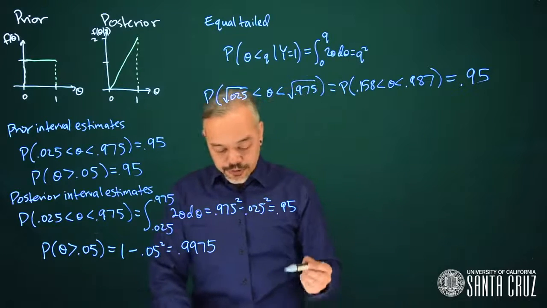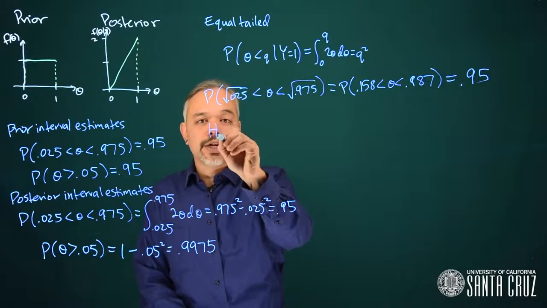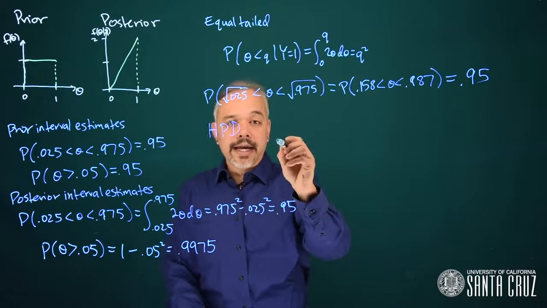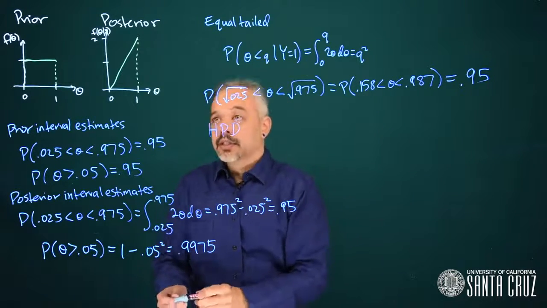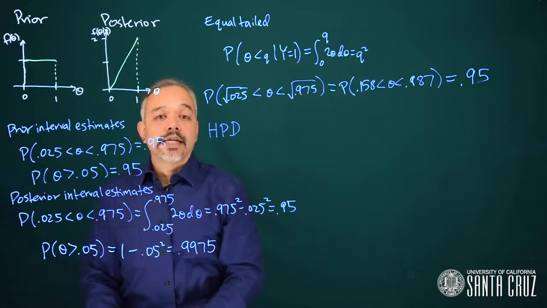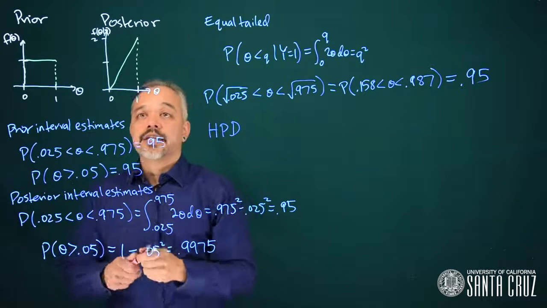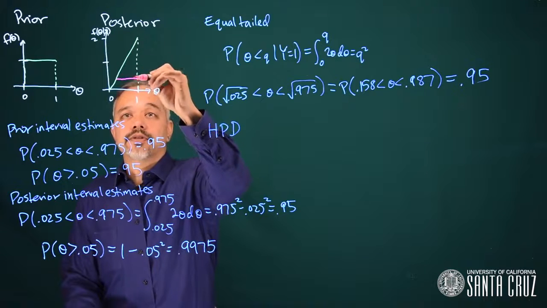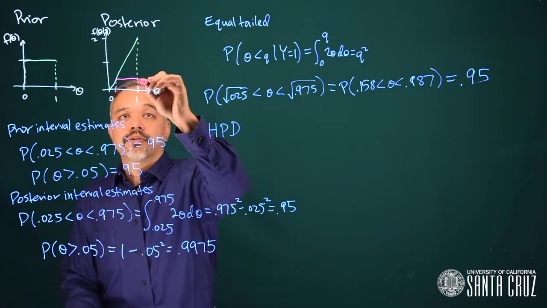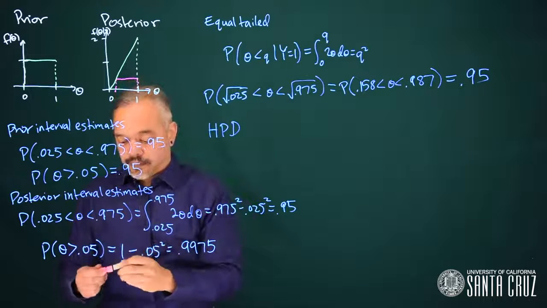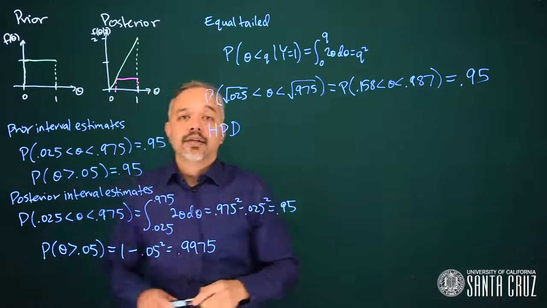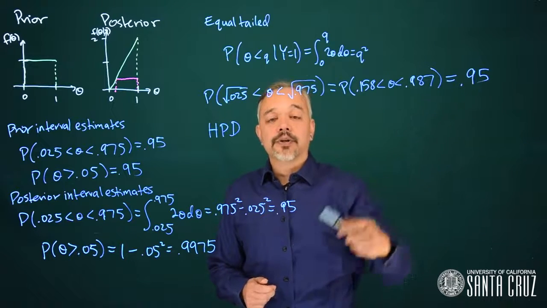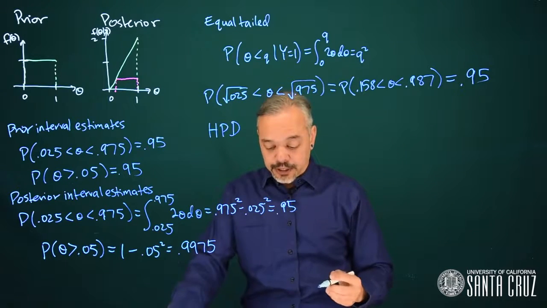Another approach is what's referred to as highest posterior density, or HPD. Here we want to ask, where in the density is it highest? And so in this case, we want to say, well, about here are the highest levels, and so this interval is going to go between these 2 points. Theoretically, this will be the shortest possible interval that contains the given probability, in this case a 95% probability.